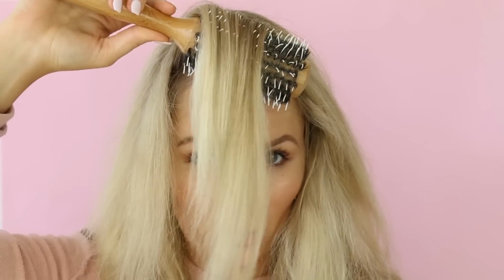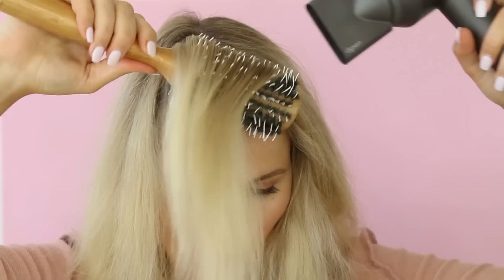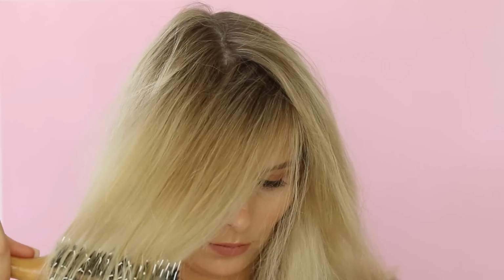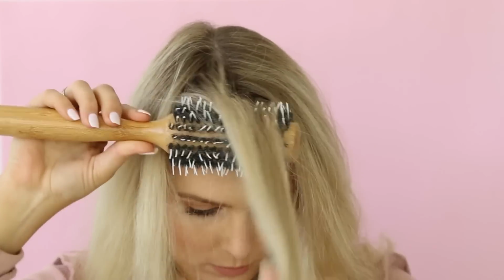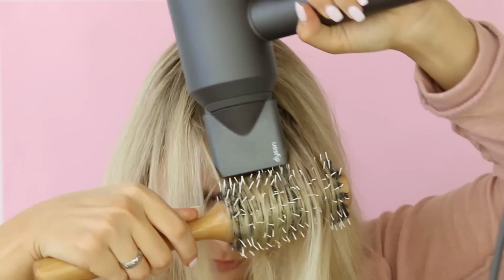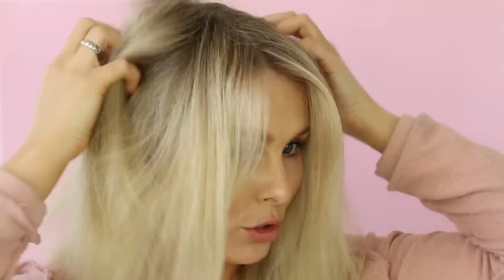I'm then going to blow dry this to the side a little bit. And then I'm going to do it to the other side. See how that just kind of closes in the forehead a little bit more, makes it a little bit more curtainy, a little bit kind of cooler. I really like that look. Now I'm going to finish off this whole top section the way I did the bottom section.